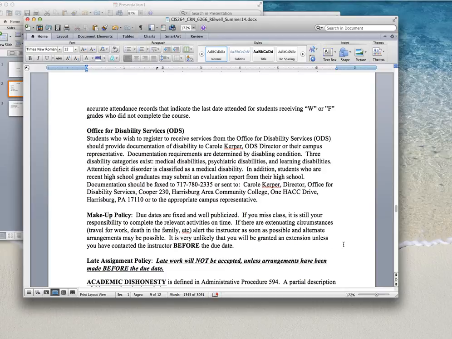Makeup policy, I'm pretty strict on assignments. If the due date passes and you haven't turned it in, I don't want it. I will say that I'm very flexible if you let me know in advance. So if you are going on vacation or you're sick or whatever, if you let me know before the due date about this situation, then I will very likely give you extra time to complete it.